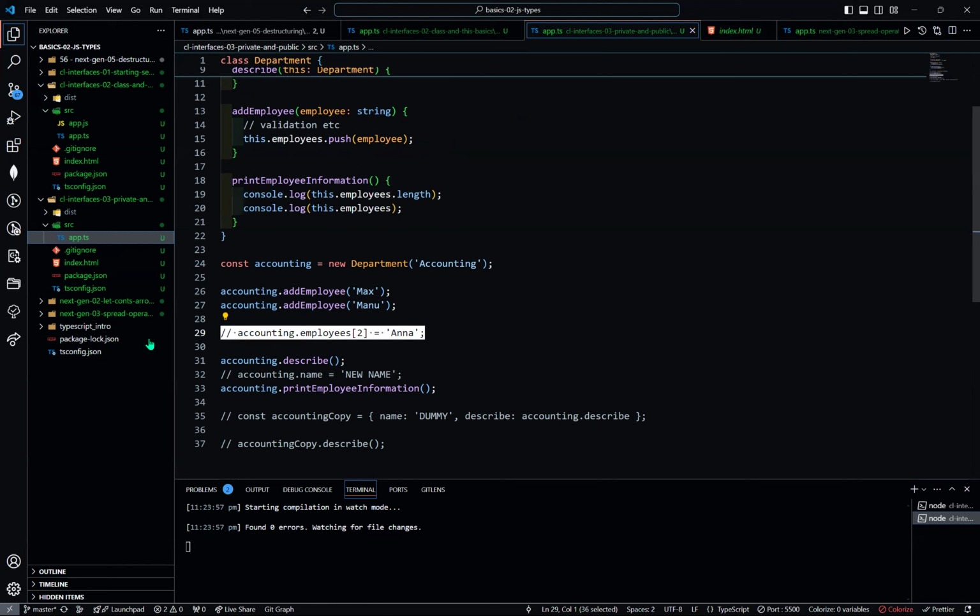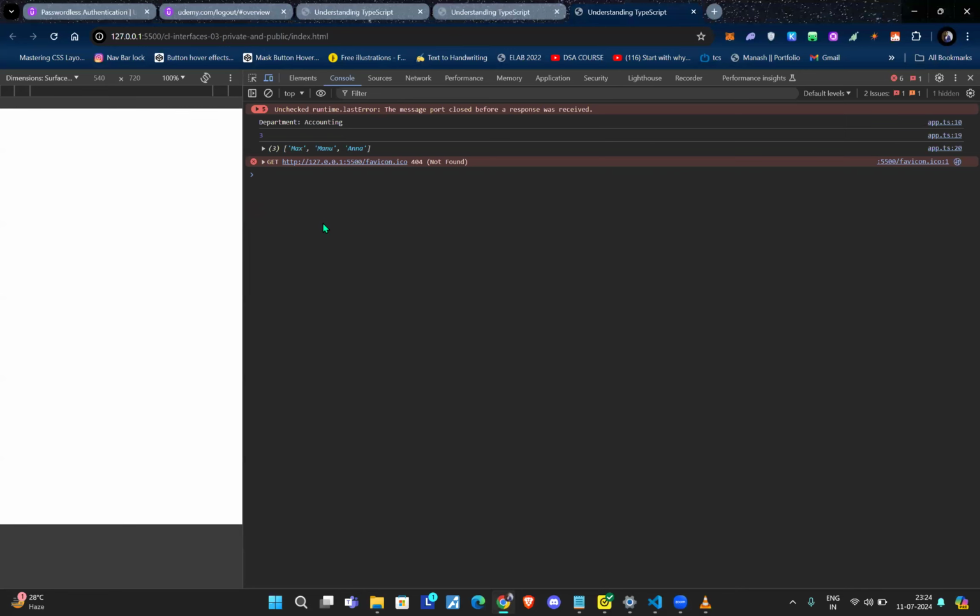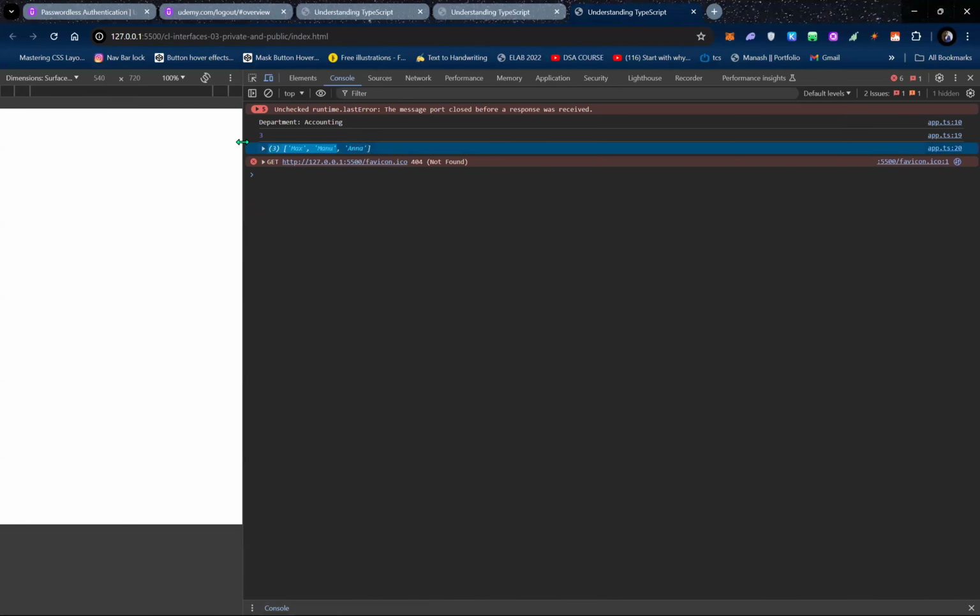Suppose we are using this. We can also use this to add something to our third place, like index 2, and at the third place we are calling this and then adding Anna. Now if we go to our website, you can see that Anna is also pushed and the length is also changed.